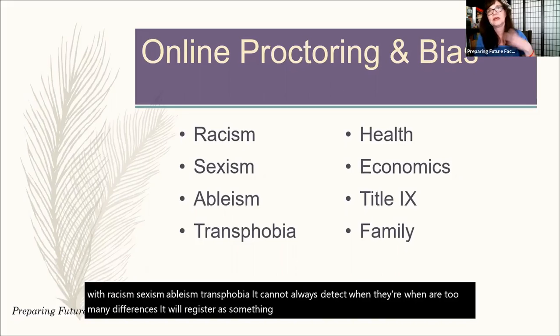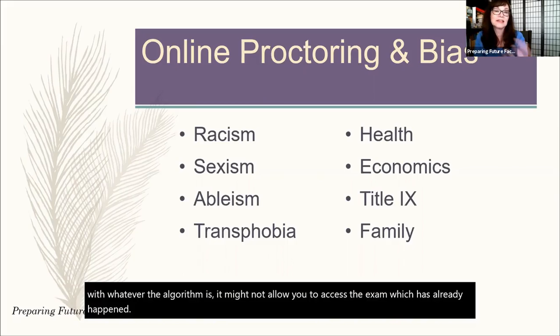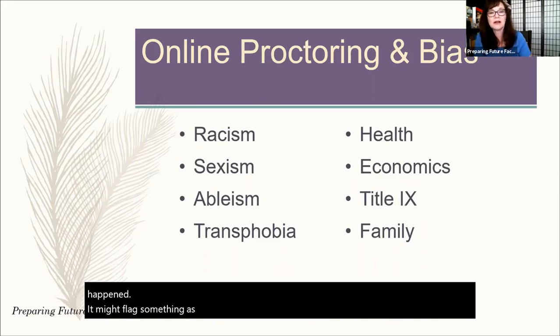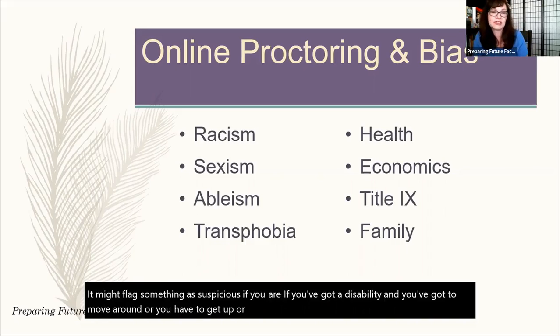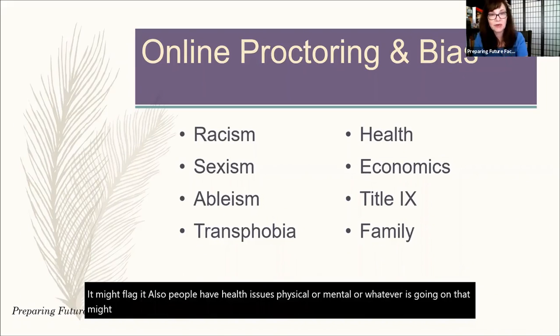It will register as something suspicious. So if your skin tone doesn't square with whatever the algorithm is, it might not allow you to access the exam, which has already happened. It might flag something as suspicious. If you've got a disability and you have to move around or get up or adjust your seating position, it might flag it. Also, people have health issues, physical or mental or whatever is going on, that might prevent them from just sitting in front of the camera, taking an exam and not making any odd movements according to the algorithm.